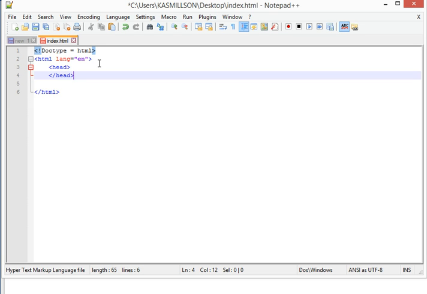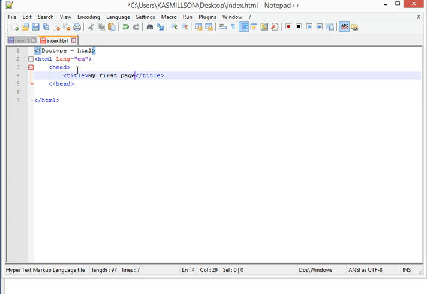Alright, so important tags that you can find in the head tag include a title tag and a few others which we will learn about as we go along. So I'm going to introduce my title tag over here, and then I close it. Title. Alright, over here my title is going to be my first page.